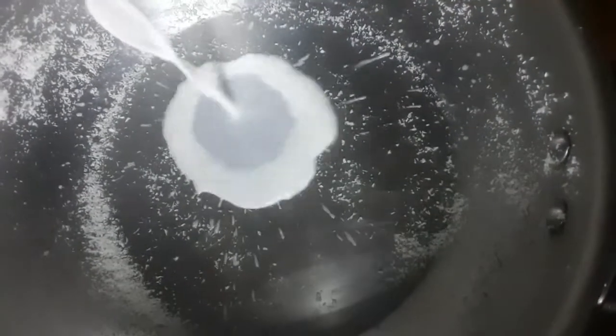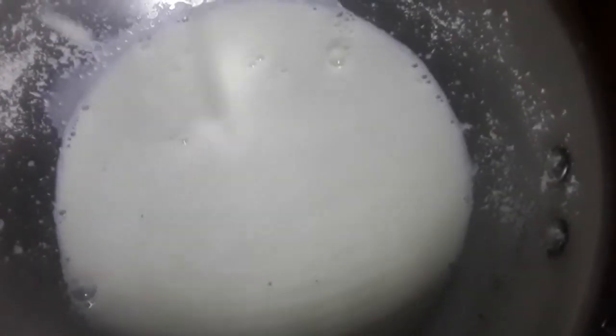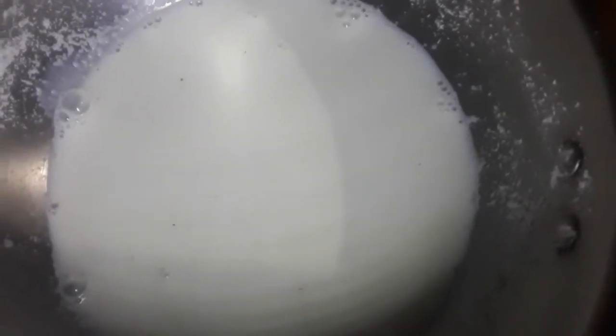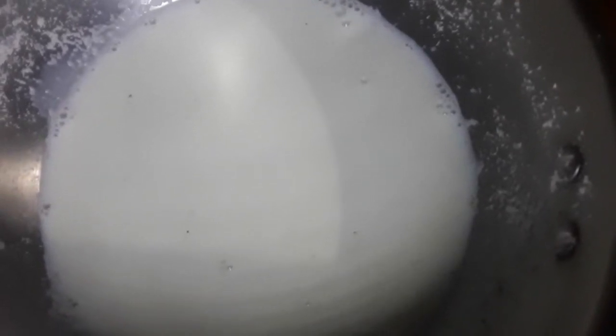Now pour in milk, around 300 ml, into the pan. Now let the milk boil.